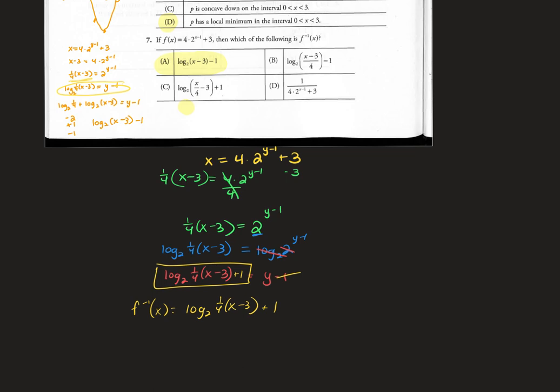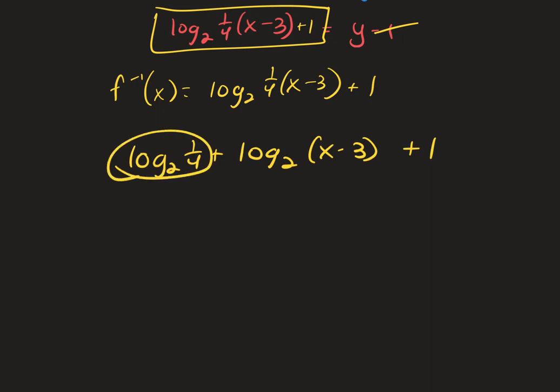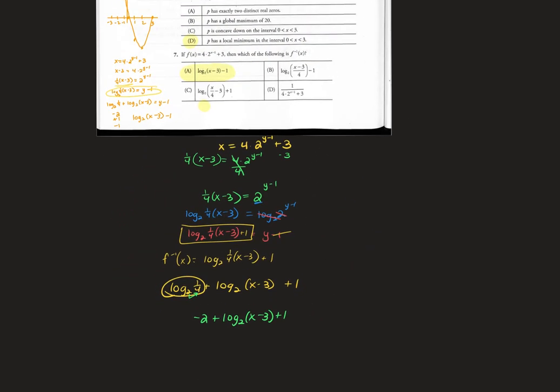Oh, you made it a minus. So I separated it, expanding it: log base 2 of 1/4 plus log base 2 of x minus 3. This would still be plus 1. And in order for 2 to go to the bottom, it has to be a negative exponent. And for 2 to go to 4, it would have to be negative 2. We have to expand it first. I mean, if your answer was there, of course not. But if you look, this answer is not in there. So I knew how to keep going.